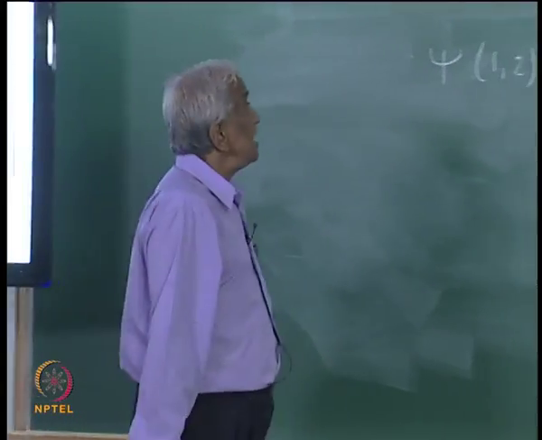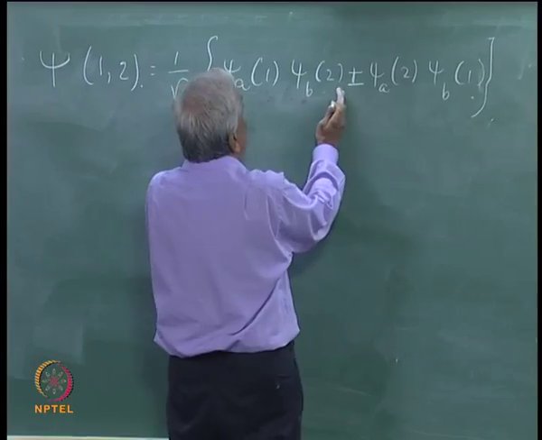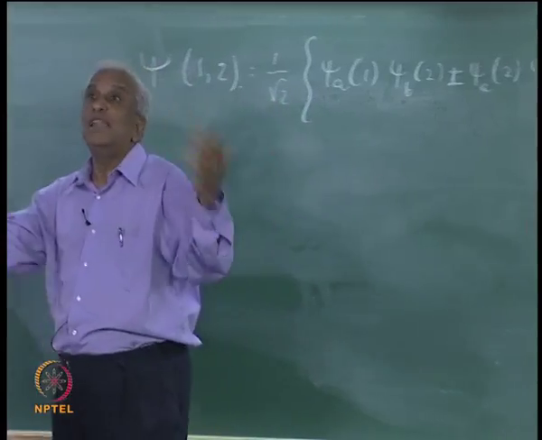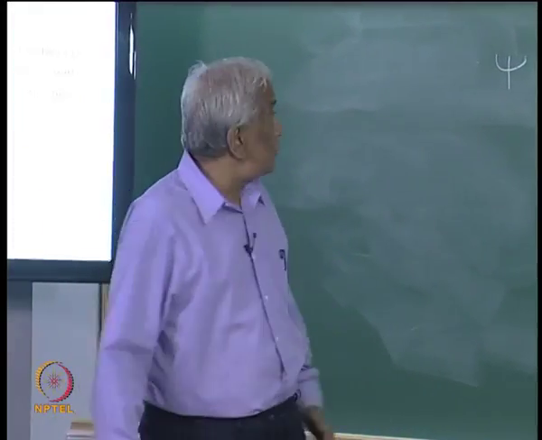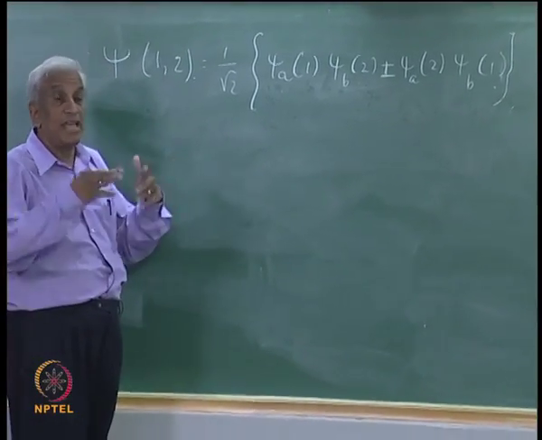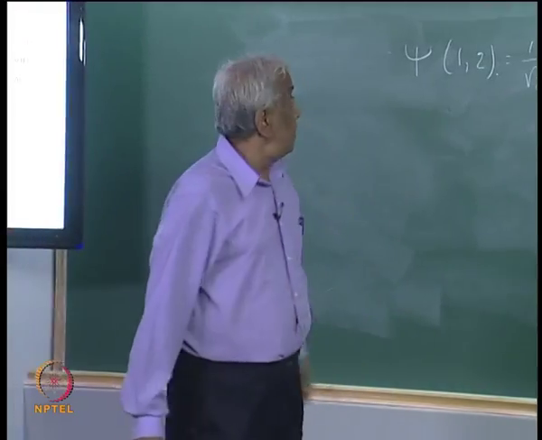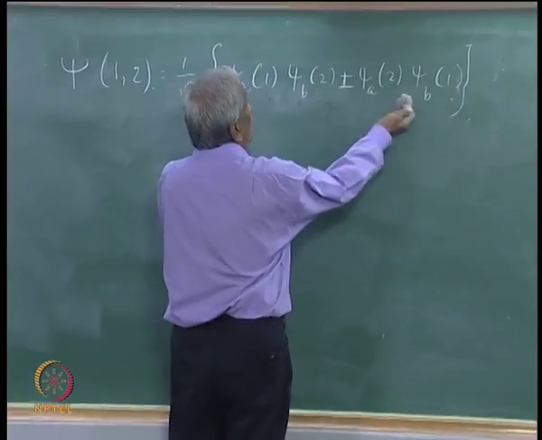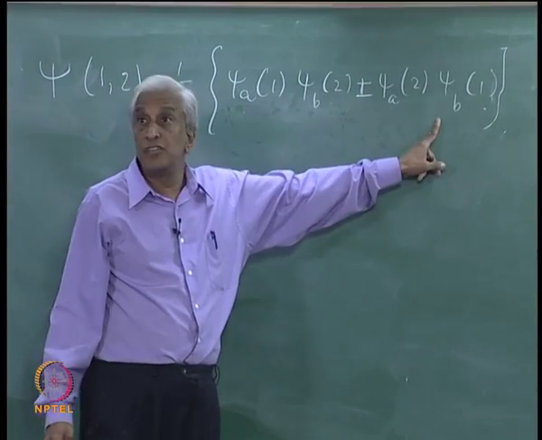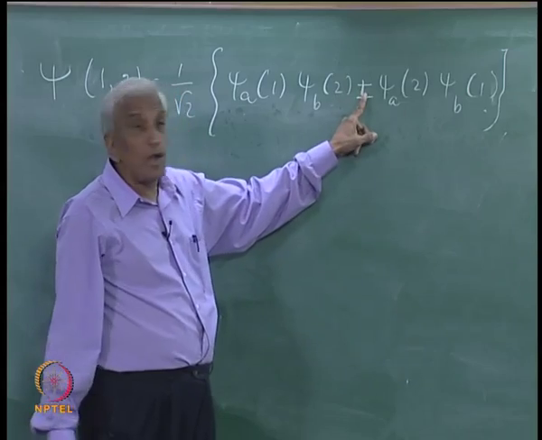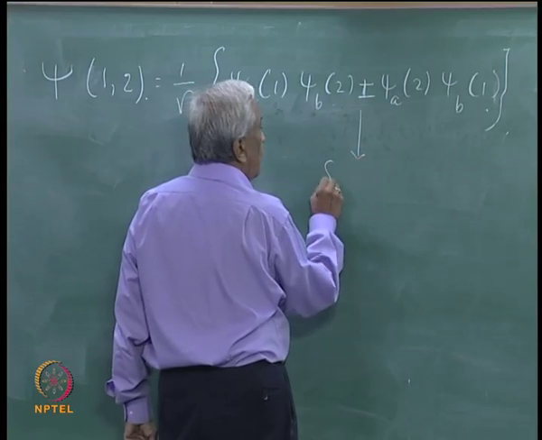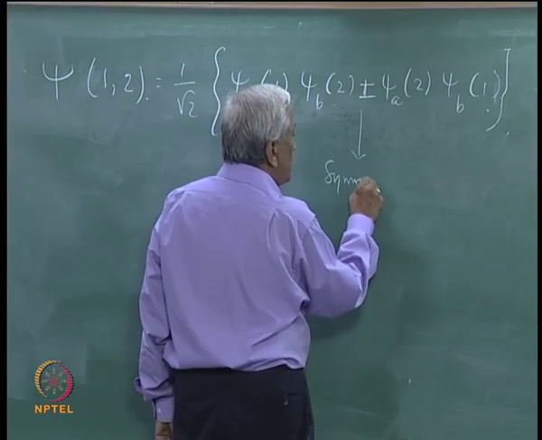and the model says both these wave functions, psi a 1 psi b 2 and psi a 2 psi b 1, are equally probable. Since it is only the mod psi square which is related to the probability and therefore has any real significance, we can have this equal probability represented by either a symmetric linear combination of these two functions, corresponding to the plus sign here, or an antisymmetric one.